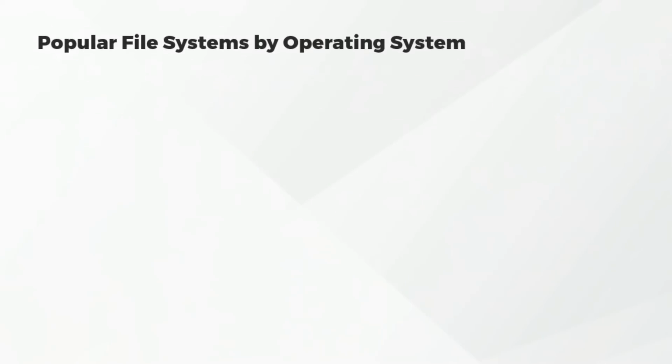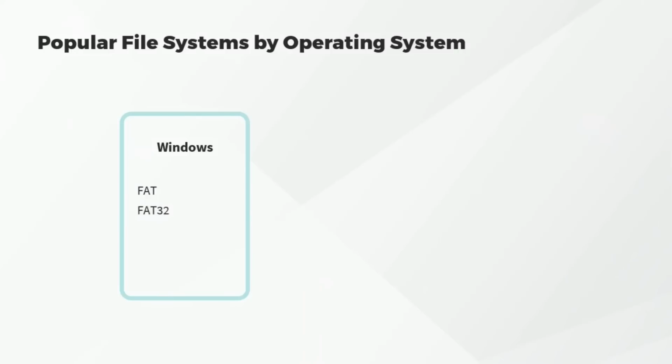The file systems that you use will depend on the operating system of your computer, but common systems for Windows include the File Allocation Table, or FAT, and FAT32, which is just a newer version of FAT. One of the original releases was a 16-bit version. Then there's exFAT, which is Extended FAT, and NTFS, which we'll take a closer look at in just a moment, but it's worth stating at this point that NTFS is overwhelmingly the most common file system in use with Windows.